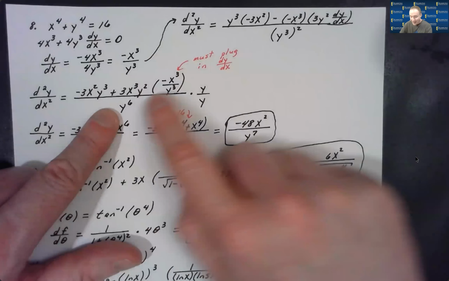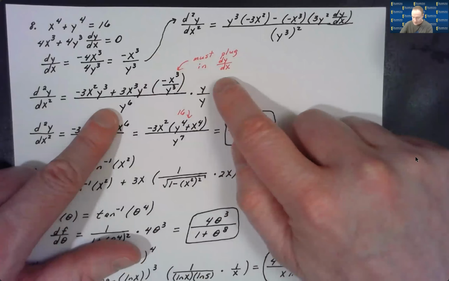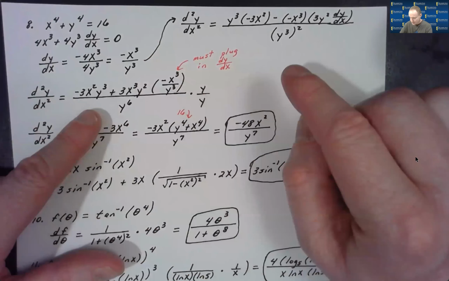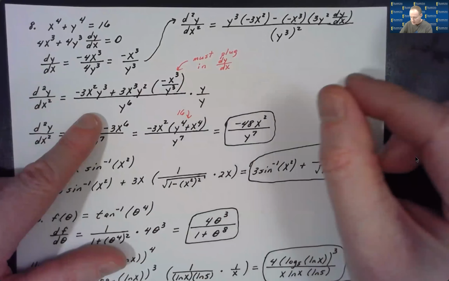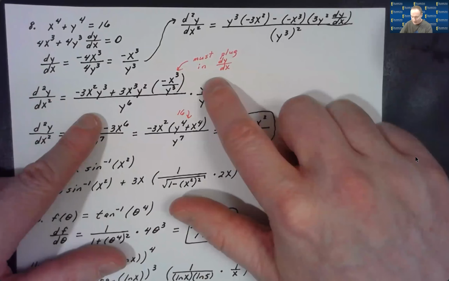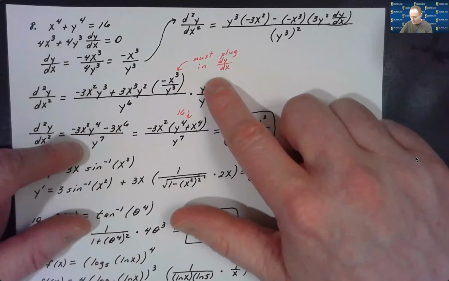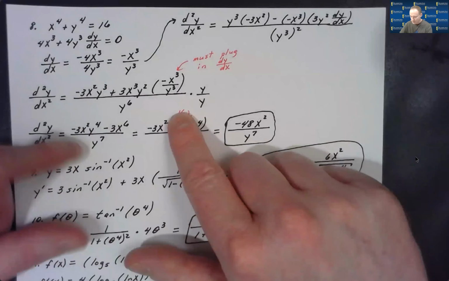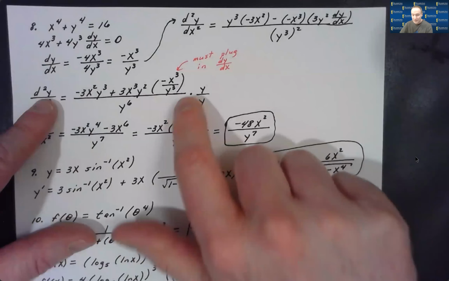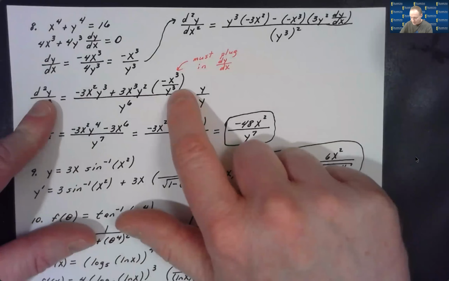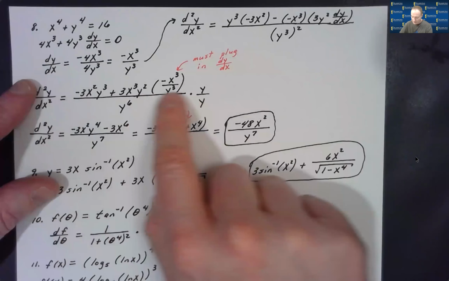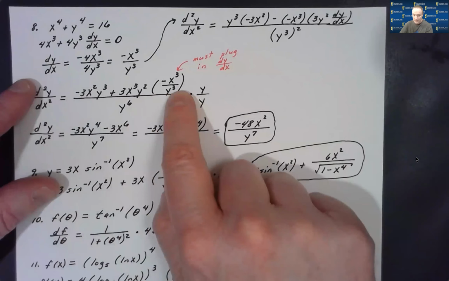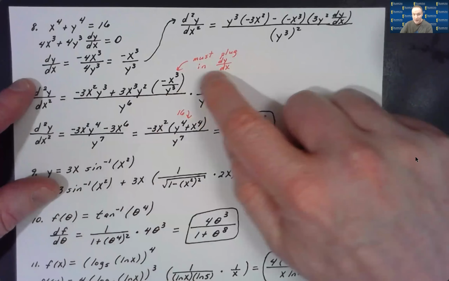Now, I decided I wanted to simplify, and the easiest way to simplify is to multiply by the least term that you need. I could see some people, I don't want to say making a mistake, but they might say, well, I need to multiply by y cubed over y cubed. No, you don't, because this y cubed that you're dividing by in the problem is already multiplied by y squared. So I really only have a fraction with a y in the denominator there. So I'll get rid of that fraction. We don't want to have fractions within a fraction.